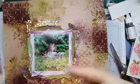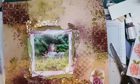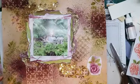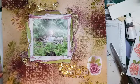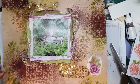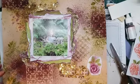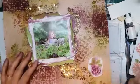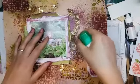Why is it really dark here? Because I think there's a shadow. Oh, no, maybe it's because my... Is it really dark? Because I think it might be my screen settings. Oh, that's a bit better. You guys seeing this okay?